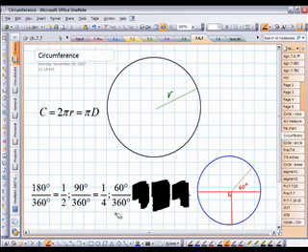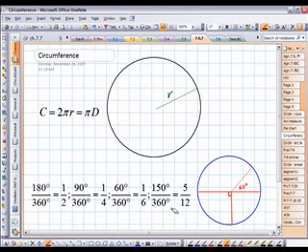What if instead we had 60 over 360? We just want to look at this part right here, 60 over 360. That reduces to 1/6. Or maybe we want to look at something different, like 150 over 360. So that's this arc here. 150 over 360 reduces to 5 over 12. In every one of these cases, though, we're only looking at a fraction of the entire circle. The entire circle is the circumference, but we only want a fraction of it, which is determined by this angle. Whether this angle was 180, or 90, or 60, or 150, we only want a portion of it.